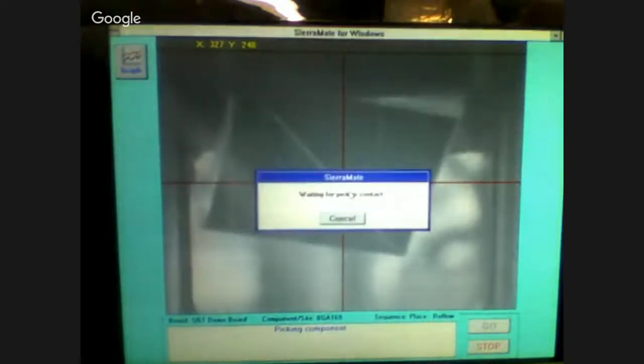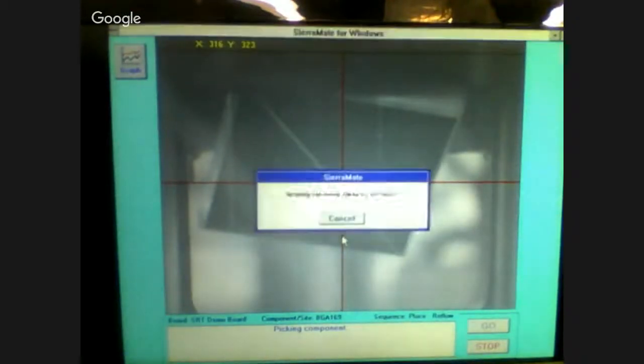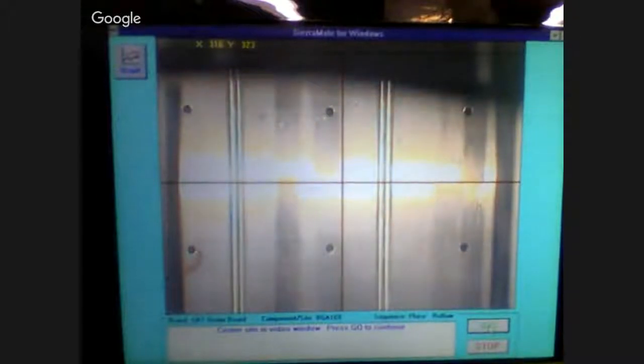So what happened, our head is going to move over here. And then our light's going to come on. Let's see if we can get the board in center here.